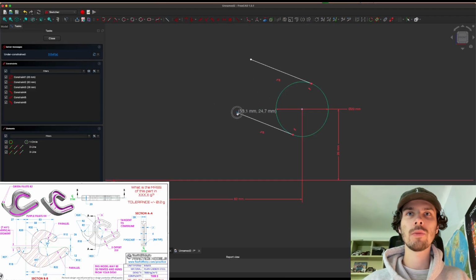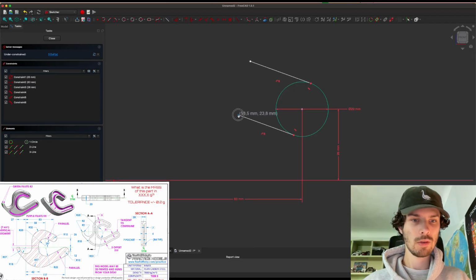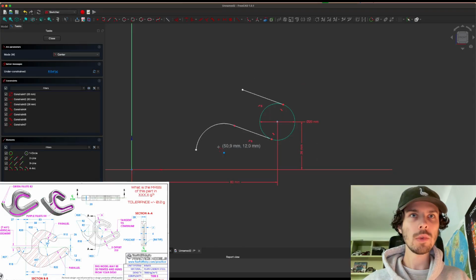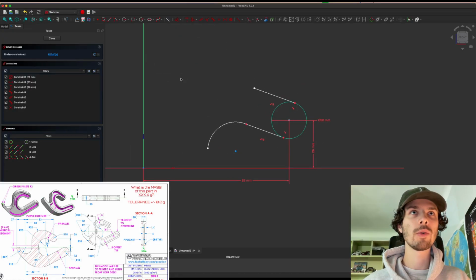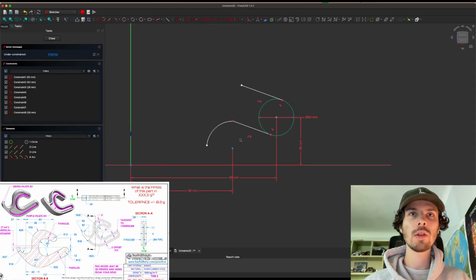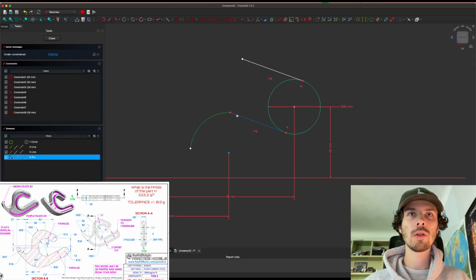Great. So after that's done, we can move on to the next piece, which is this arc that's over here. I'll place it approximately, it doesn't matter its full size for now. What is important is the distance away from it. So this one is 58. Let's add 58 again. Tangency, put together, shortcut T.